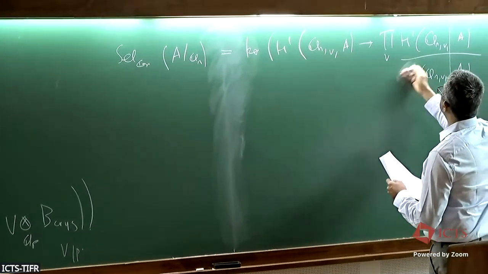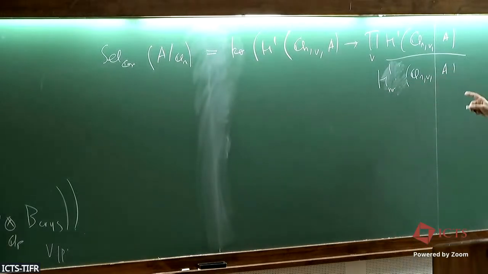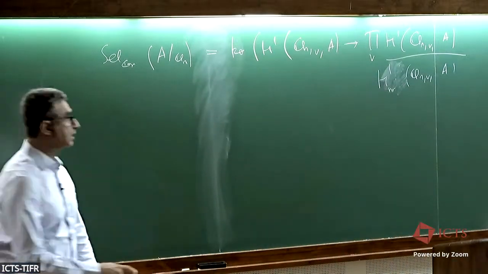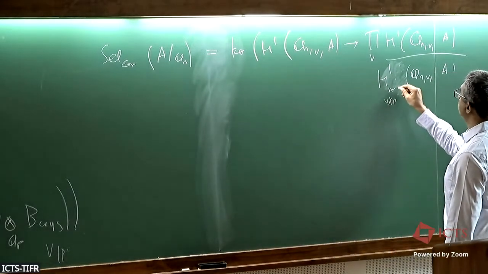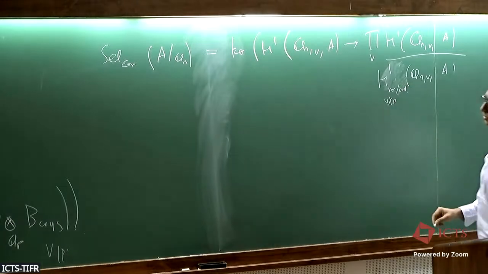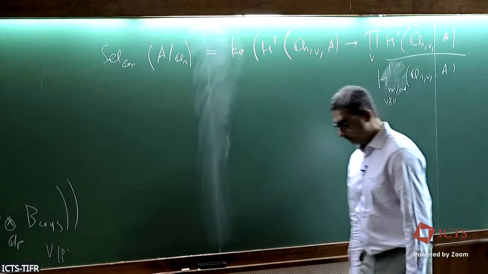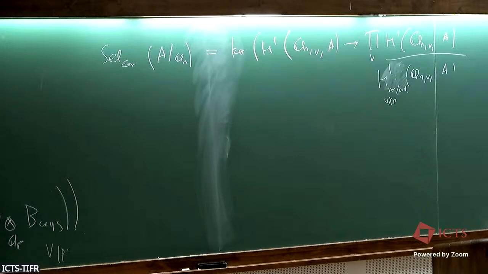So let me try and do both at the same time. So H^1_nr of A, which is just the unramified classes, but this is easier than taking the unramified classes for V and projecting to A. You just directly take the unramified classes with A coefficients. So this is if v does not divide p. And if v divides p, you put the ordinary condition here, which involves a bit of notation. So let me not get into it, but I think everybody knows what that is. So here's a filtration, A^+ and A^-, and you want the kernel of the restriction map from that group to H^1(I_n,v, A^-). This is the Greenberg-Selmer group.